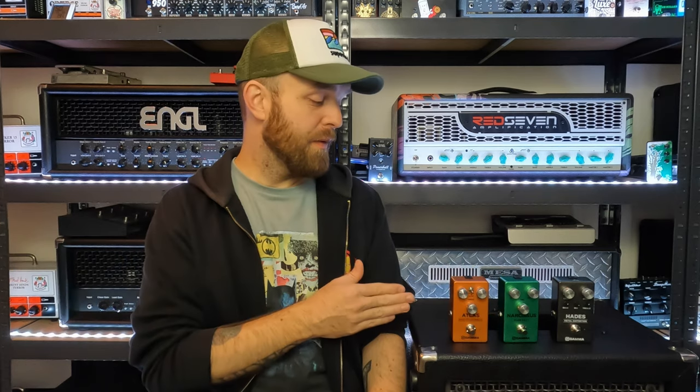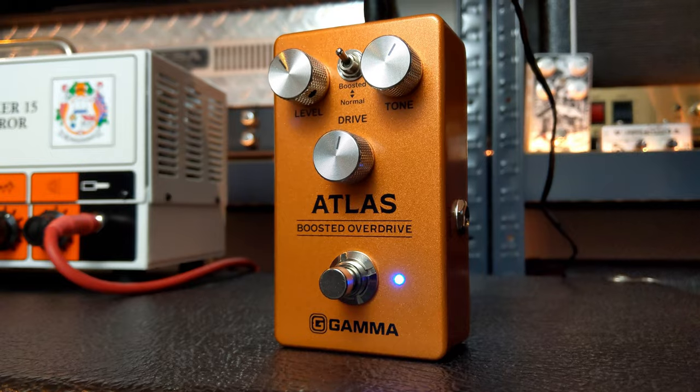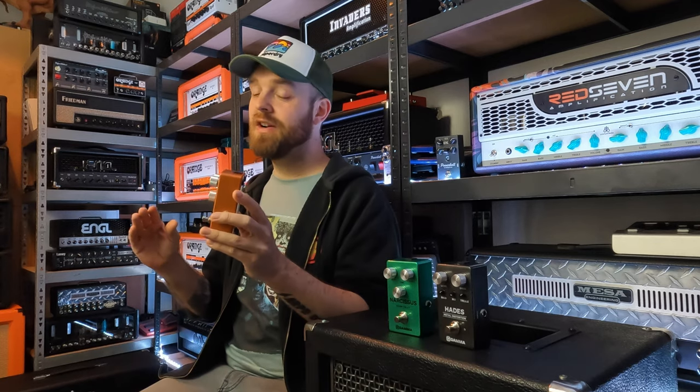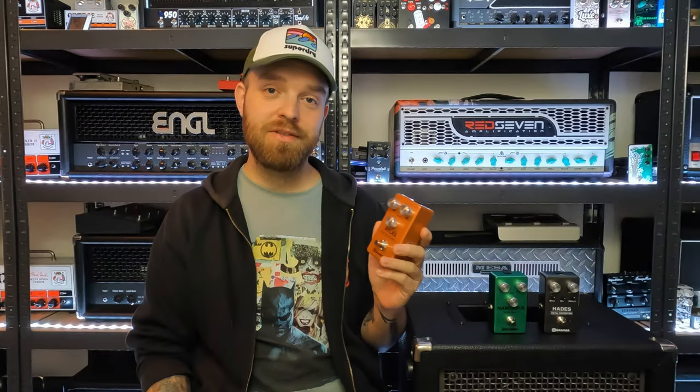So in this video, I'm just gonna wrap things up, do a quick recap of all the pedals, and share my overall thoughts. So let's start with the first pedal that I demoed, the Atlas Boosted Overdrive. I had a lot of fun with this pedal. Let's take a quick listen to the isolated guitars of the demo of the dedicated video, and then after that, I'll share my thoughts.